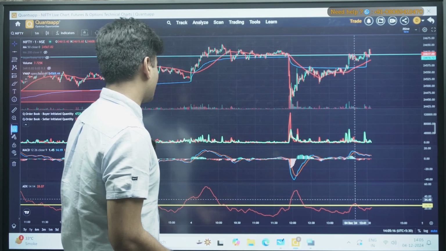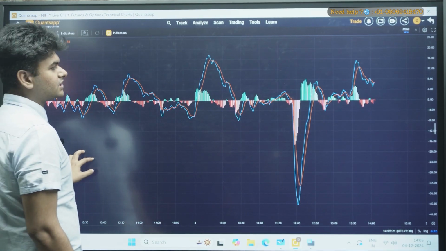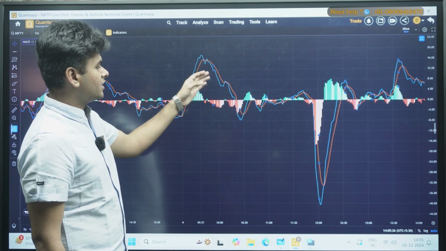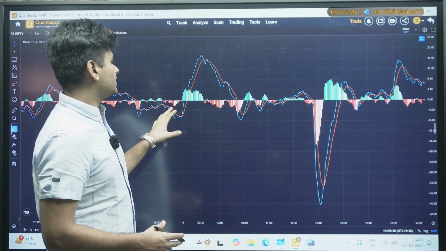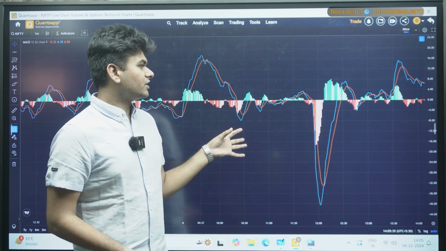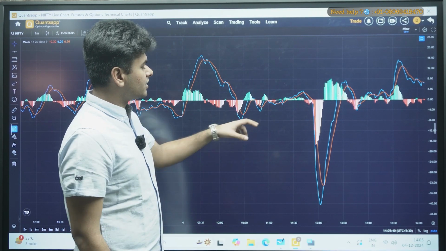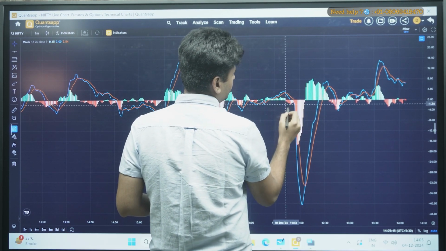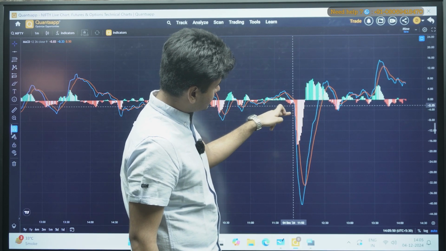Now, last we'll talk about MACD. MACD, as we can see, is a combined tool. You are seeing the volume oscillators, you are seeing the MA. So overall you can use this tool and avoid using the MAs and the volume. You can simply use VWAP and MACD, and you can start your trades. Whenever we are seeing a convergence here, with the convergence you can see the volume started to increase on the lower side.